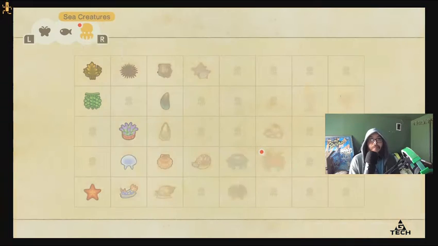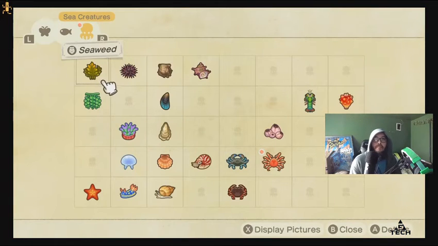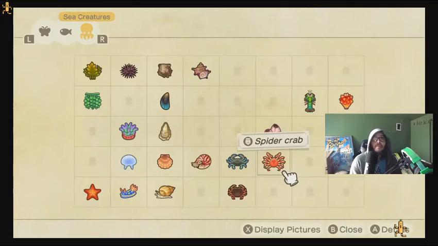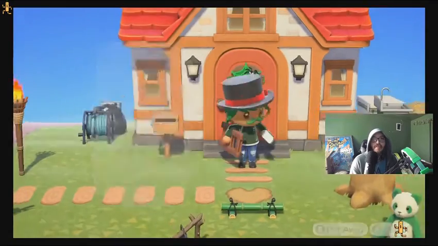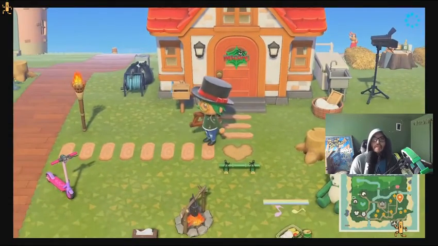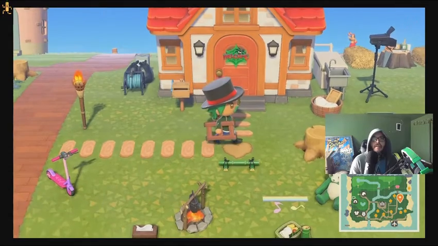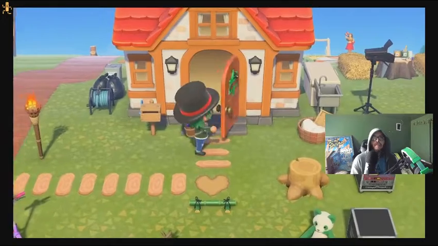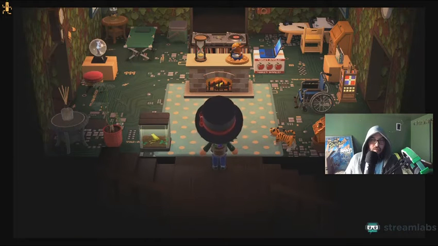Well, let's do that. The spider crab. Yeah, that was crazy. That was hype. With the babies this morning, chasing this shadow figure in the ocean, that was a tough critter to catch. Should I go straight to just redecorating? Maybe so. Let's get rid of the camera, though, just because we can focus on the game better.